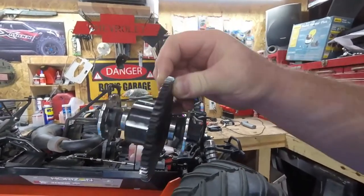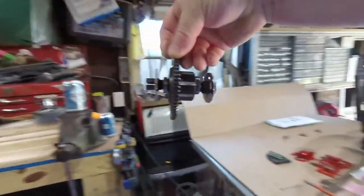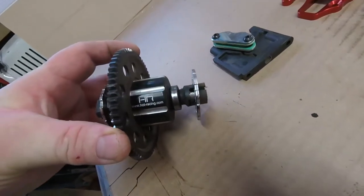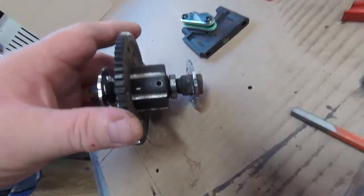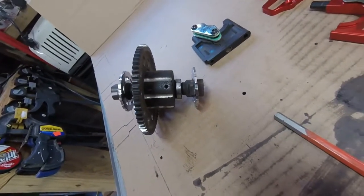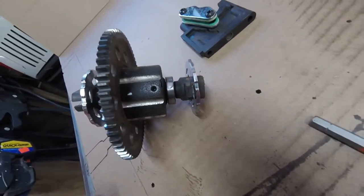I made a video of this, tearing it apart and putting this aluminum, let me get this up here, HR Racing aluminum diff cup right here. I put that on a while back, and I was always concerned about that grub screw right there. It looks like everything is fine, it didn't come out, because if you screw that in all the way, it'll fall out on the inside. So you got to be careful of that.